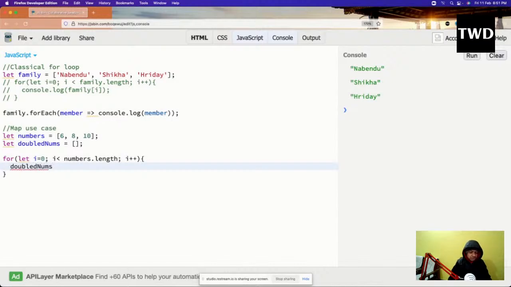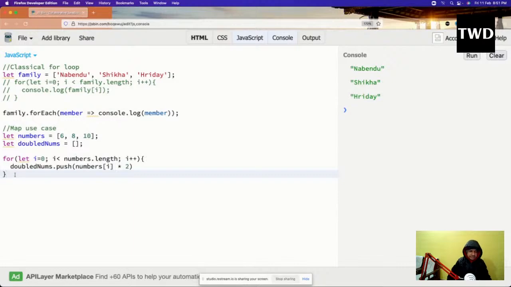Doubled nums dot push, and I'm going to do numbers i into 2. So first time numbers 0 will be 6, so 6 into 2 I'm doing and then pushing into that. 8 into 2 I'm doing, then pushing to that. 10 into 2 I'm doing, then pushing into that.